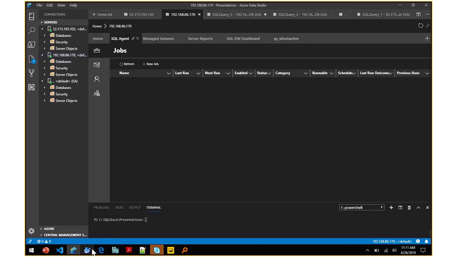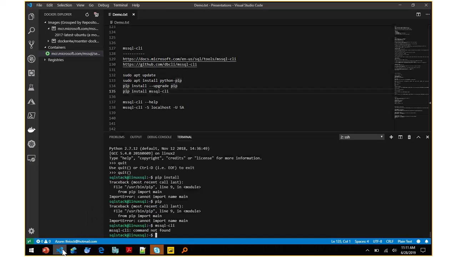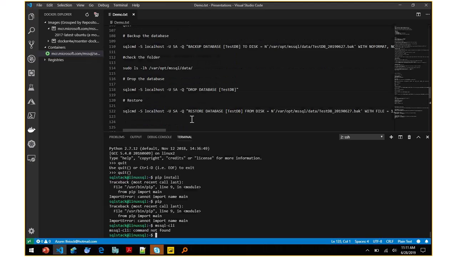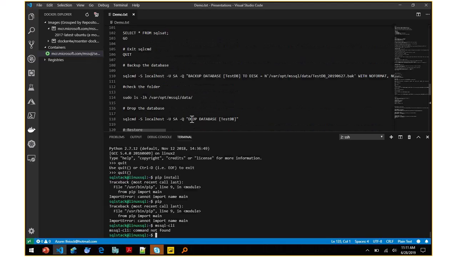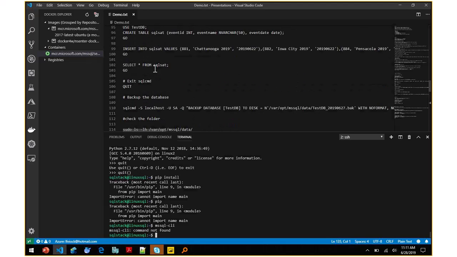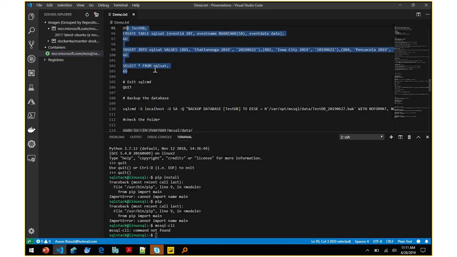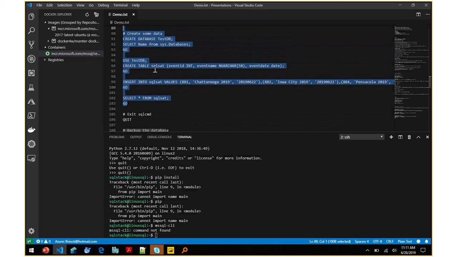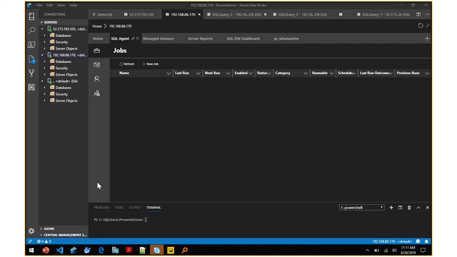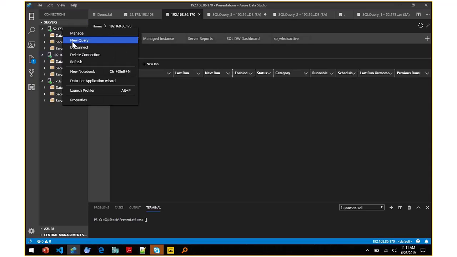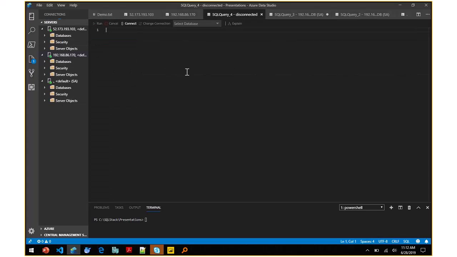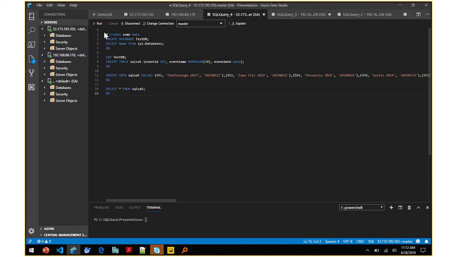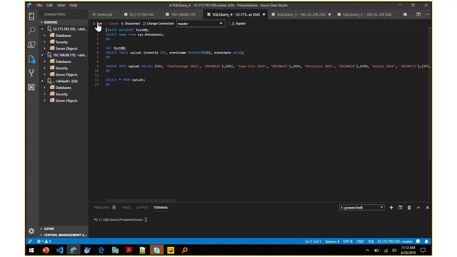So let's actually create another database and table on our Azure version. Using Data Studio, a new query in our Azure instance. Go ahead and run that.